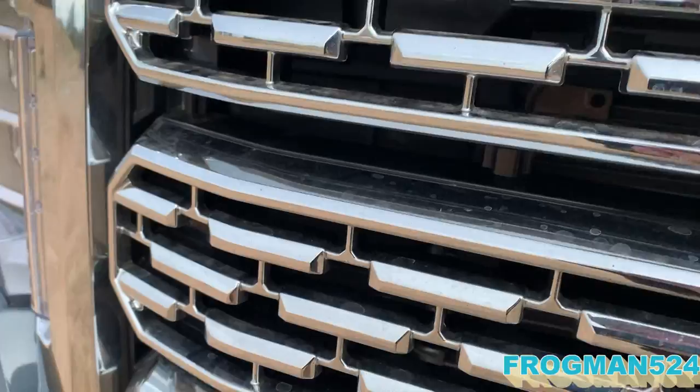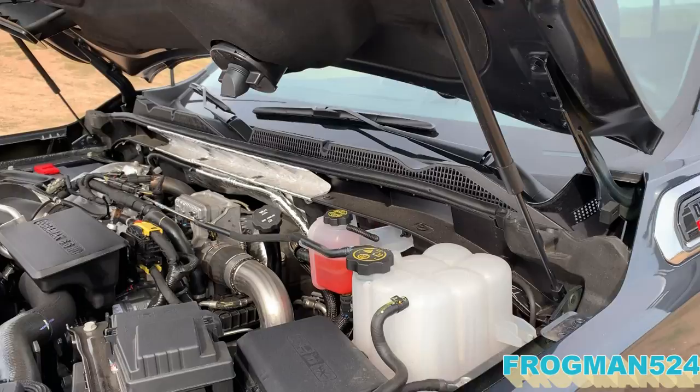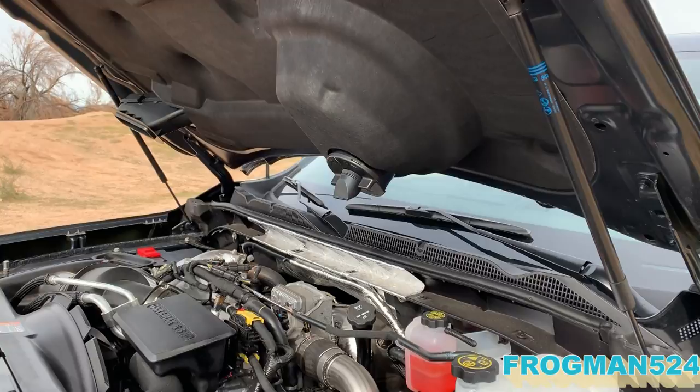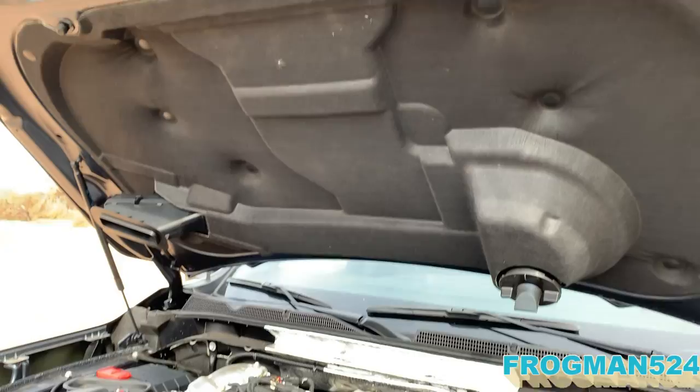All right, they got rid of the springs. So for 19 years, they had springs opening the hood. Well, now they have gas shocks, which means when those go bad, you're gonna have to replace them. They're not that much money and they're easy to swap out, but probably lightens it up. Again, on this truck, I believe that everything on a hinge, the hood, the doors, tailgate, are all aluminum, or at least some sort of alloy, but they're not steel.